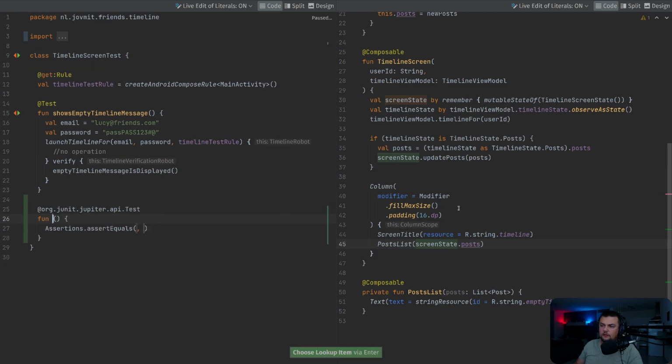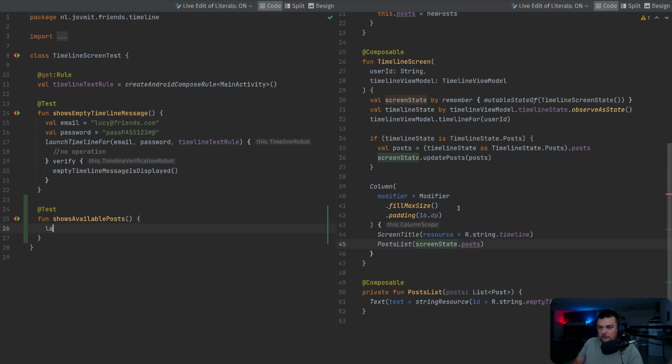And so my idea is to, oops, not JUnit 5, shows available posts. So my idea is to actually make sure that some posts are gonna be present there. So I'll have to create here some posts for a user that will be signed up, and then I'll make sure that those are displayed.